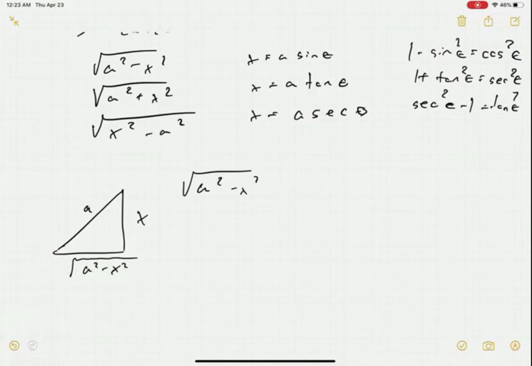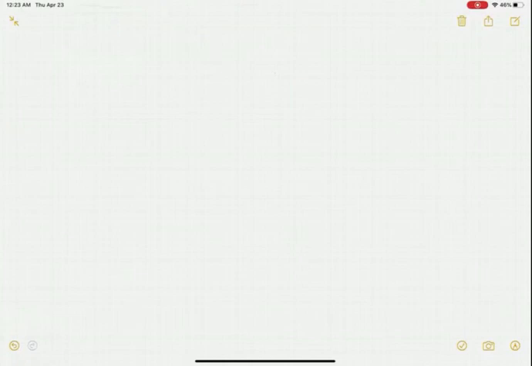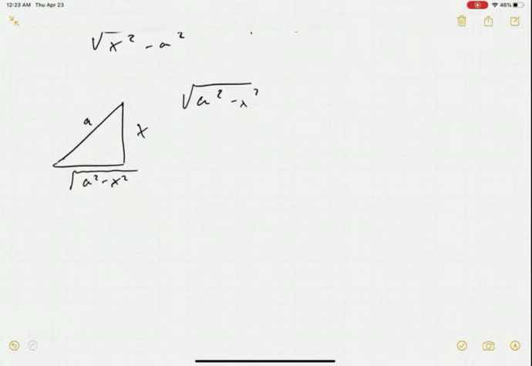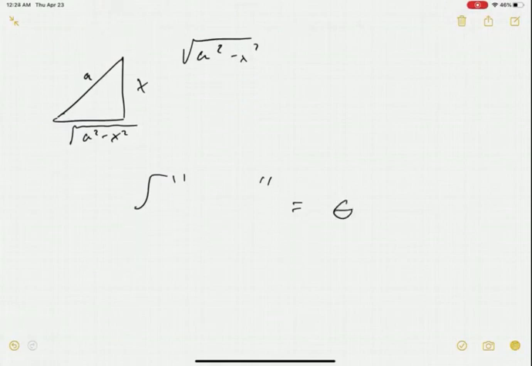All right, so let's see a quick example of this problem. I don't think the problems are going to be super complicated. We just have to know the basics. So remember, once we integrate, we get some sort of antiderivative. The antiderivative is going to involve theta, and then some trig function of theta, right?